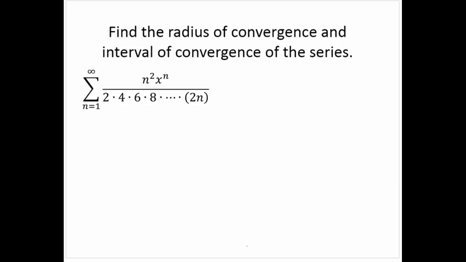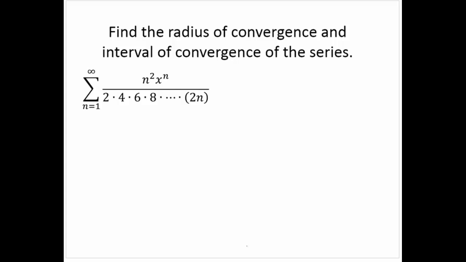One more example. Find the radius and interval of convergence for this series: the sum from 1 to infinity of n squared x to the n over 2 times 4 times 6 times 8 up through 2n. Wow. Let's see, how would we deal with this one? Of course, now would be a good time to pause and maybe try this one out on your own.